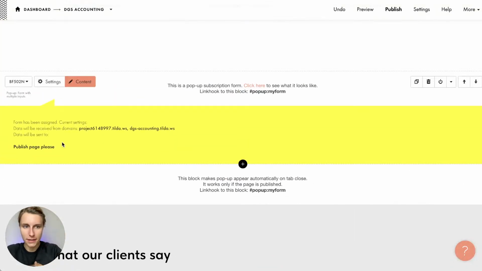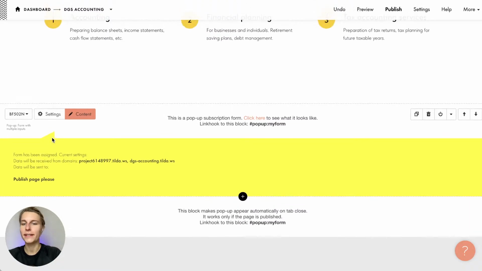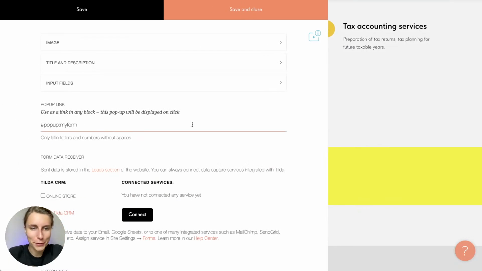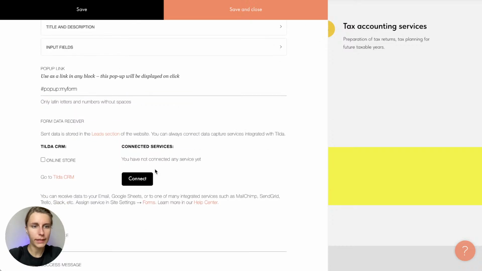And now we're going to eliminate these yellow things that bring our attention, and they remind us that we need to assign a data collection service to it. So what I mean by data collection services and how to do this: I go to the content section of the block containing the online form, and here I see form data receiver, right?